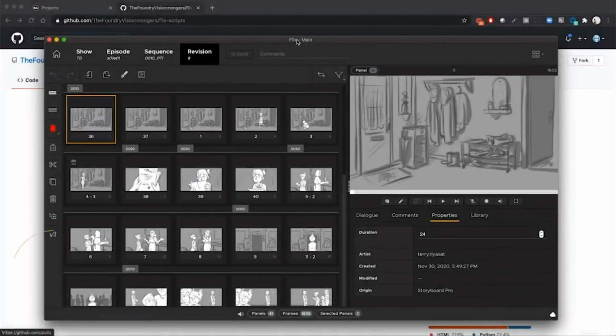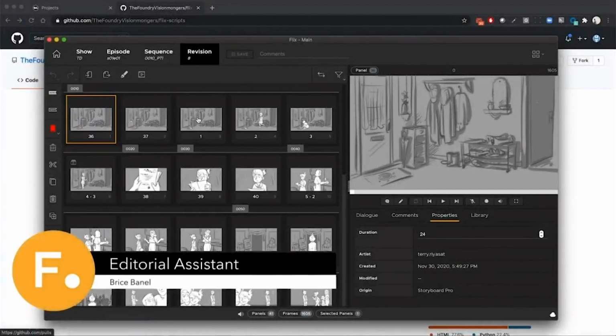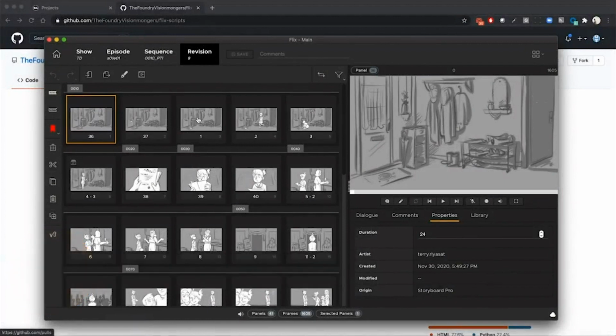So now that we have something that resembles a final animatic in Editorial and in Flix, it's probably a good time to start pushing the shots to production as part of the production handoff process. Flix doesn't yet have a built-in production handoff tool that will do this out of the box, but it does have a powerful RESTful API which can be used to pull all the information you need from Flix server.